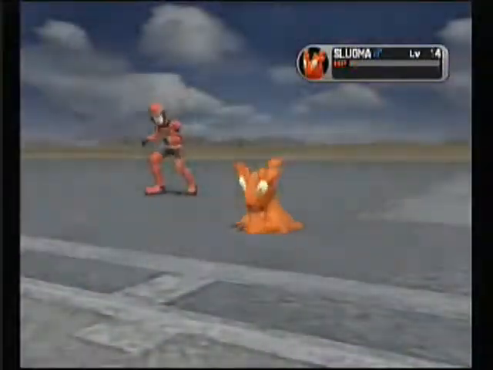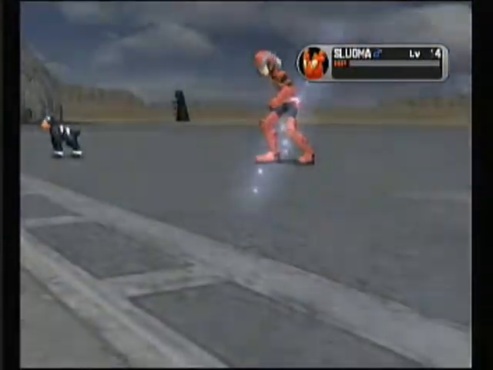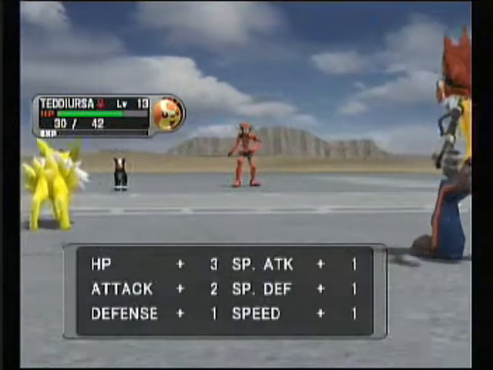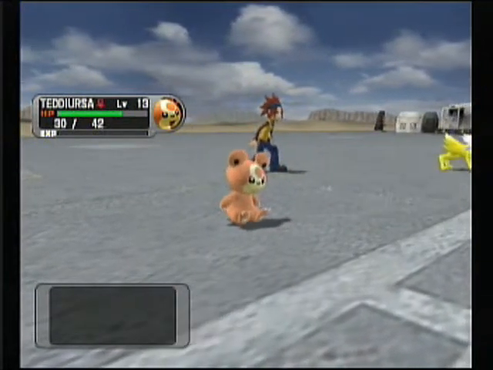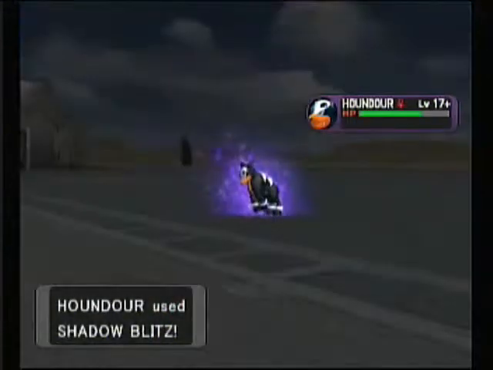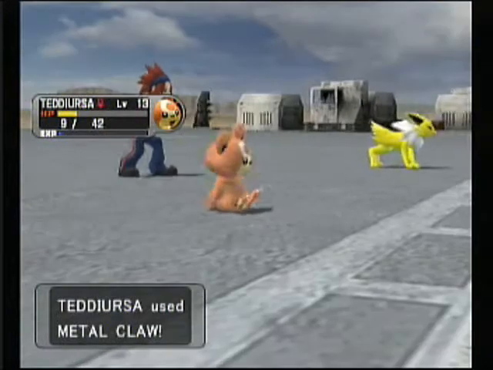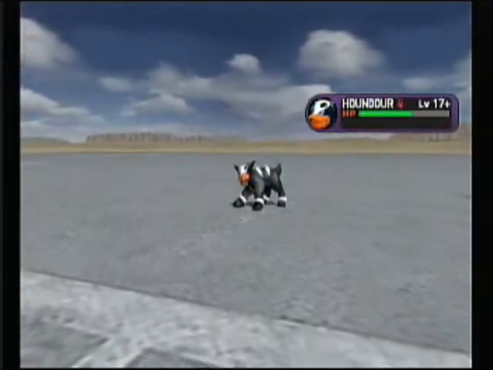So, we got that annoying Slugma. 117 apiece. Level up for Teddy Ursa. Trying to land Fury Swipes. Like I said, I'm not going to use him on our team, so we can't really use that. Not that he's a good Pokemon. He actually uses pretty decent attacks. And that did absolutely nothing.